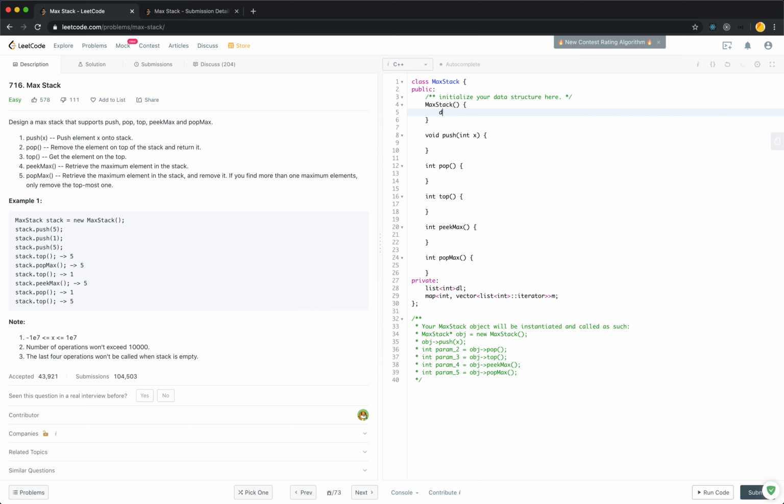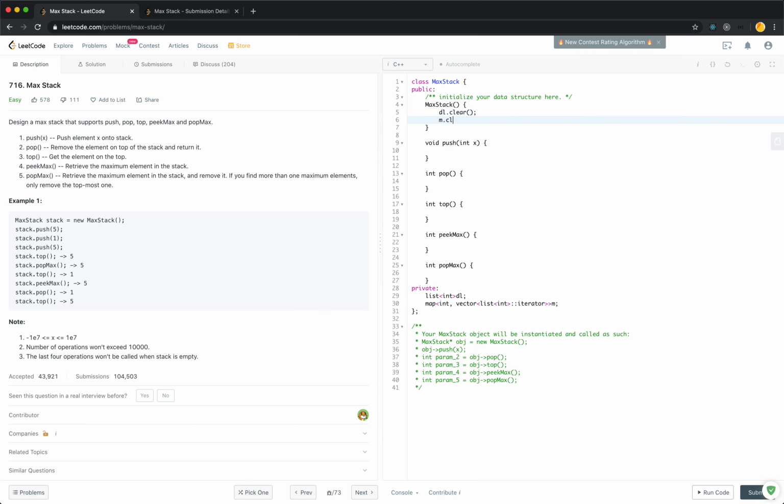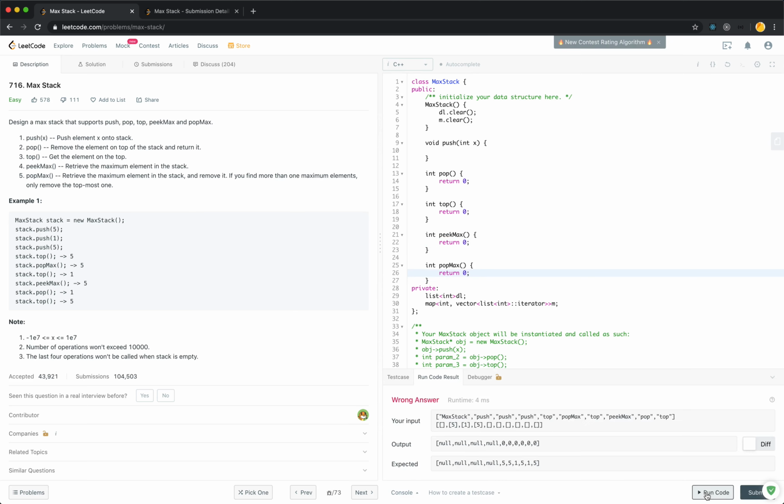When we initialize, let's just clear it. M dot clear. Okay, I'm not sure whether I'm going to have a syntax error, so I'm just going to test for syntax error. No error. Okay.